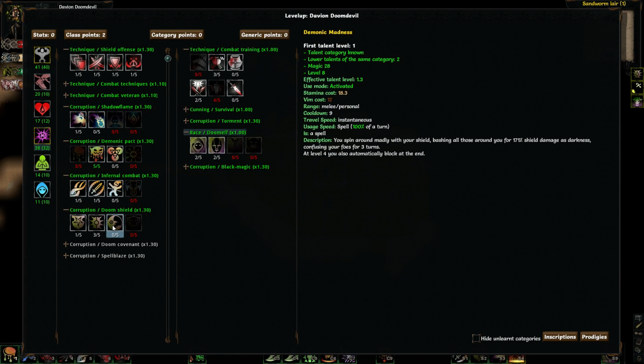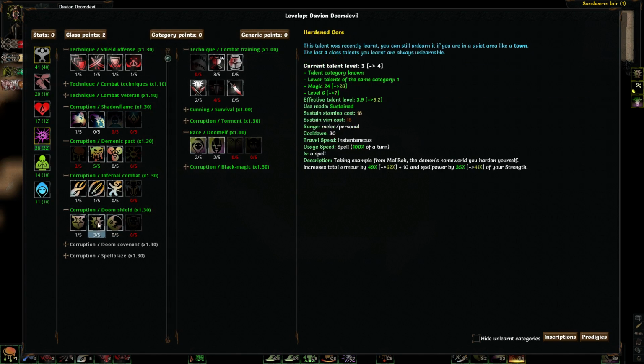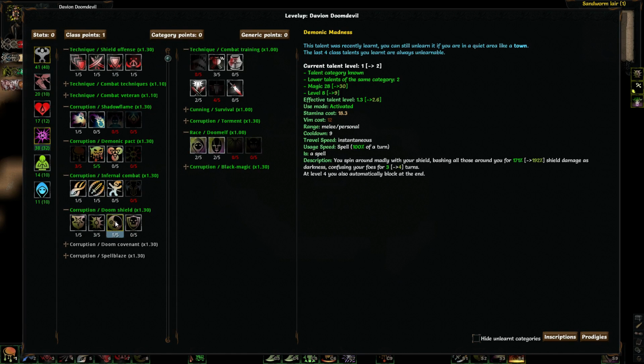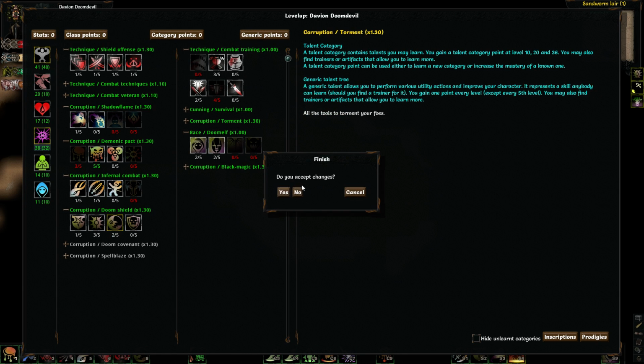Basically, this is a nice little AoE to confuse things. You also get automatic block when you use it as well. Boost this up a little bit now. Give yourself another attack.